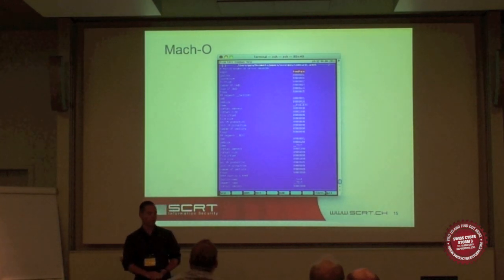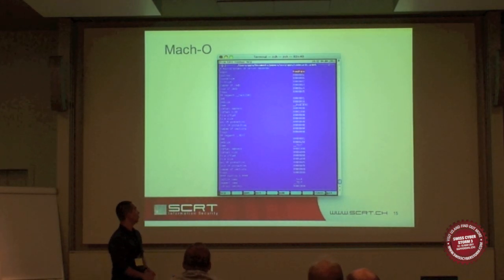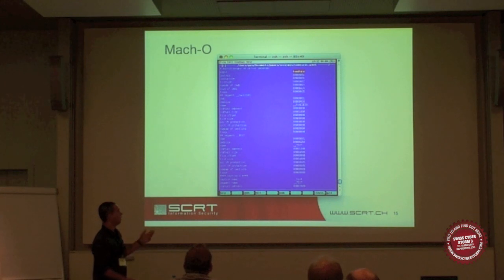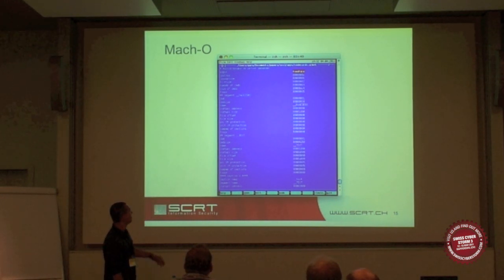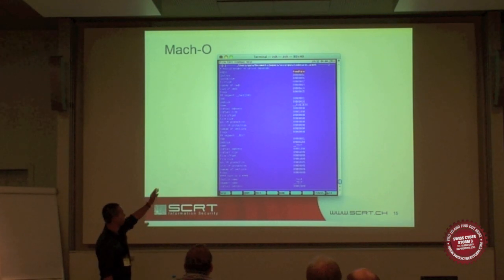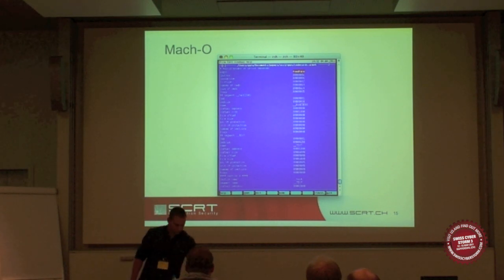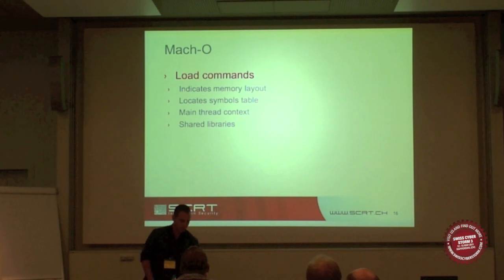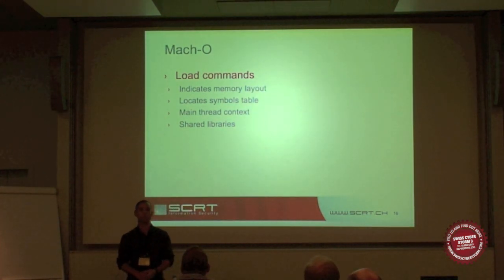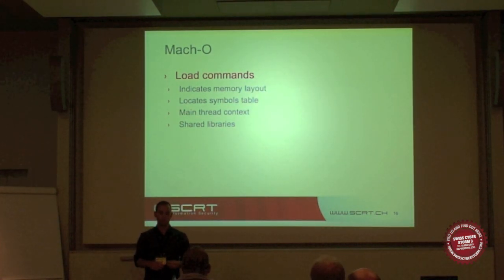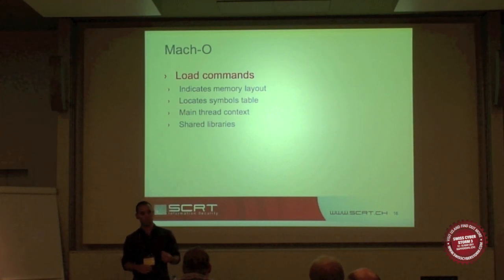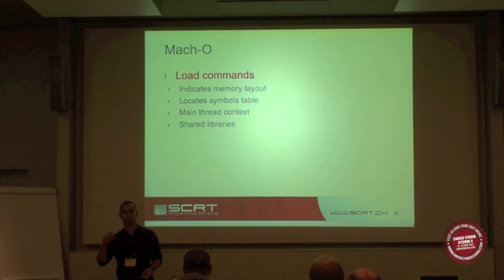We can use a tool like HTEditor to look at the headers. So here we can see that the magic number is equal to 0xFEEDFACE, and we then see the other information. Following this header, we have the load commands. They are used to tell the operating system loader how it should map the different parts of the file into memory.